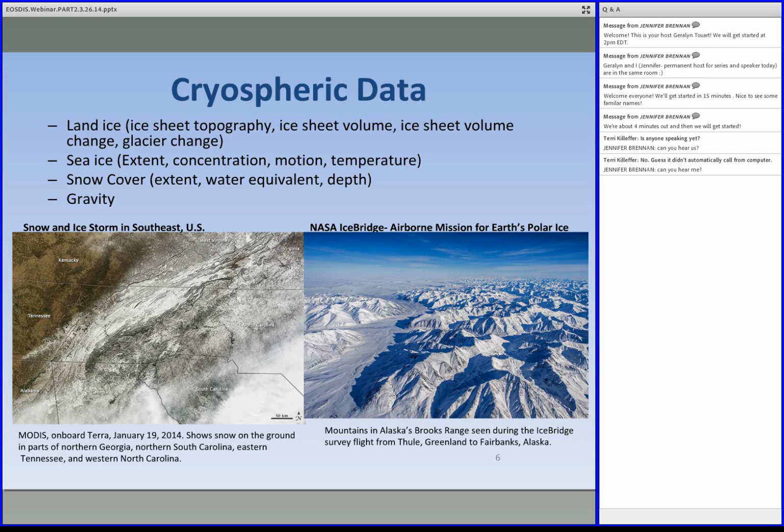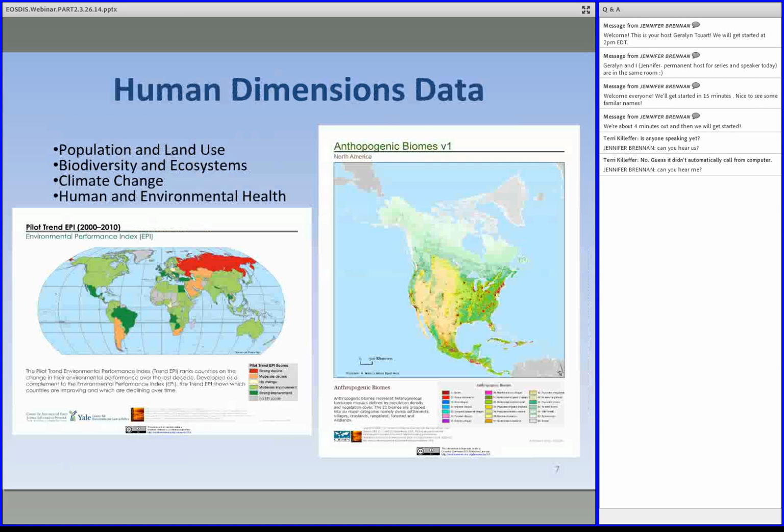Okay, the next slide shows two examples of our human dimensions data. These data are pretty different from nearly all of the other data products that we hold. And I should say that a lot of them are available in ASCII or binary Excel format, which differs greatly from using HDF or HDF-EOS.